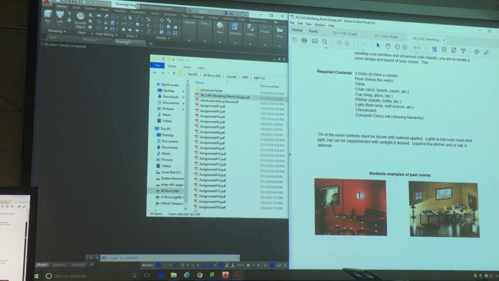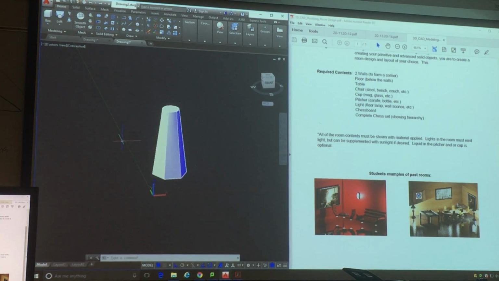Okay, so when they talk about computer-aided design software, this is the design side of it, right? Not just the mechanical drawing, but also, hey, I wanted to design this awesome lamp. Do it, right? You guys have these skills now, and I know they're fairly new, but from my experience, how you get good at this is not drawing a bolt or a nut. That only satisfies your interest for so long, and then you're like, great, I drew a nut. But when you're invested in it, like, I want to draw this chair, and you know in your mind what you want it to look like, then you're actually going to try, because that's your thing, not my thing. That's why the room design really reinforces a lot of the 3D commands, because now it's not just some advanced solid shape, it's your shape, okay?